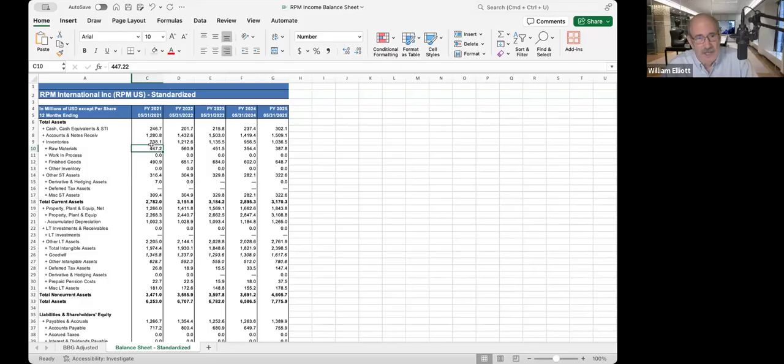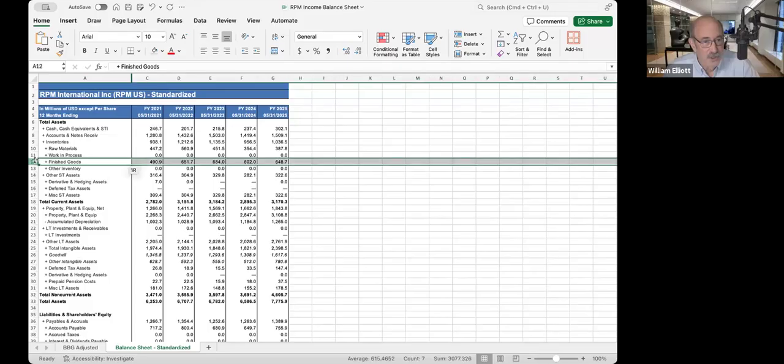And if it's increasing a lot, say we've got a lot of finished goods sitting on the shelf, that could be a problem. So like here, this row on finished goods, it looks like for a while it was lower, and then it's come up. It's staying around the 600 to 650 range.